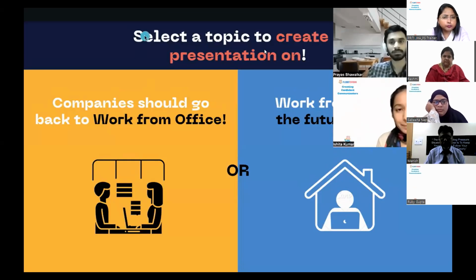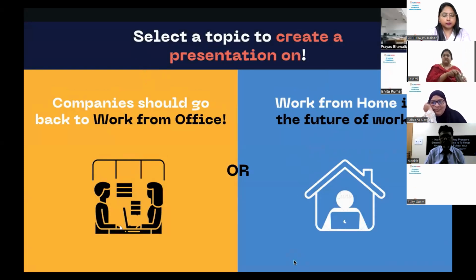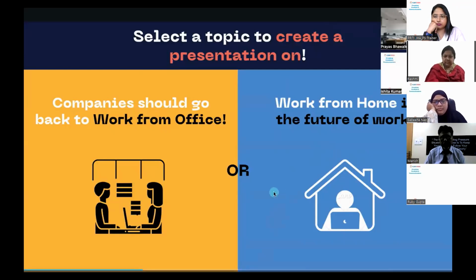I guess the first one, companies should go back to work from office. First one, are you also working from office? Yes, I will. Oh, that's why. Okay. So you would not want to continue to work from home? I don't think so. It's like very boring at home. That's true. Yeah. All right. Okay. Cool. So great. So you have chosen your topic. You are opting for companies should go back to work from office.